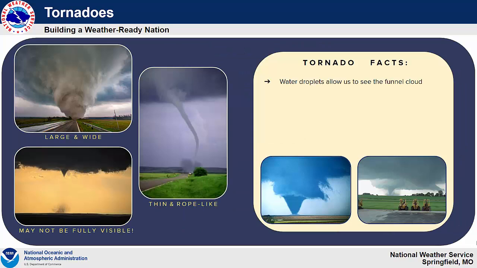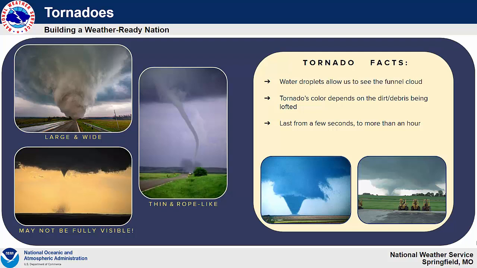Now we can see the descending funnel cloud because of the water droplets present, which allows the funnel to take on that whitish color of the cloud droplets. And as the air is moving, dust and debris on the ground will begin rotating and can often become several feet high and hundreds of yards wide. So after the funnel touches the ground and becomes a tornado, the color of the funnel will change depending on the type of dirt and debris being lofted. So for example, red dirt will produce a red tornado, black dirt will create a black tornado, and so on. Now tornadoes can last from several seconds to more than an hour, however most last typically less than 10 minutes.